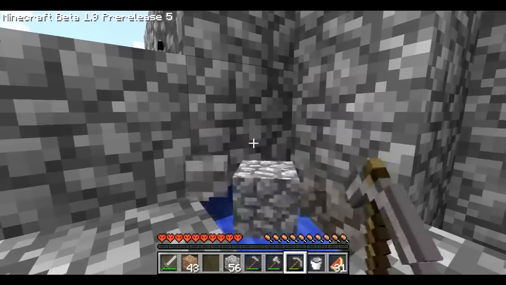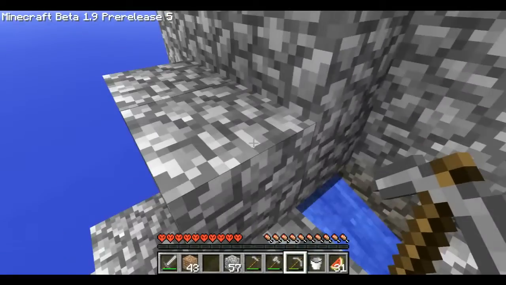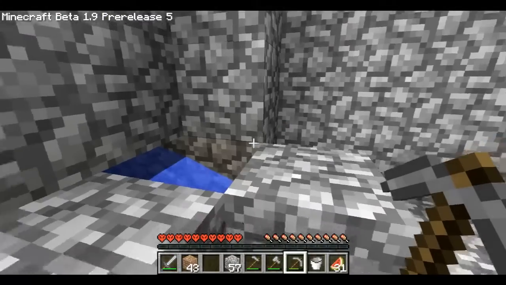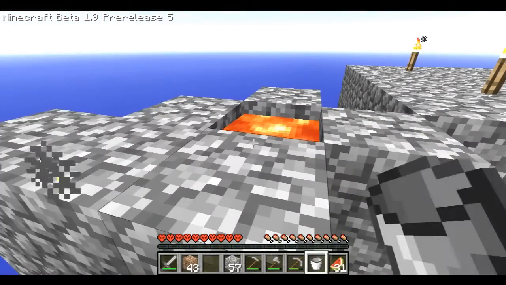It works. Awesome. Alright. I think I know what my design looks like now. Lava with water next to it flowing underneath. Alright. I think we're good here.